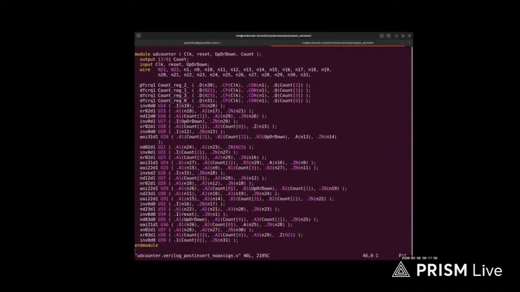These are instantiated using an instance name. And this D flip-flop has its own pins, that is D, CP, CDN, and Q. And these pins are connected through these nets. So basically what you are doing here is instantiating a module of another module. That module name is this DFCRQ1. Similarly, you are instantiating another module, INV0D0.